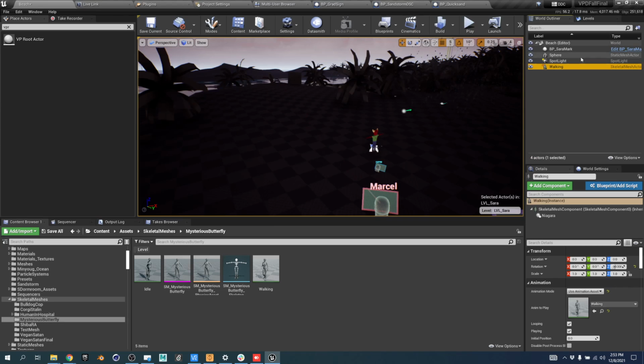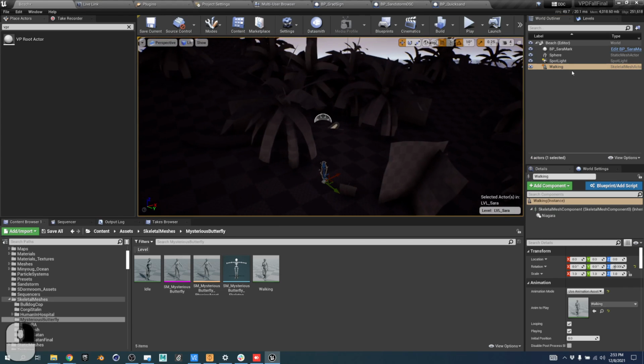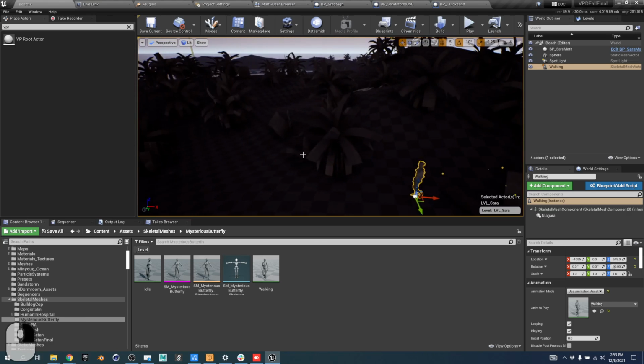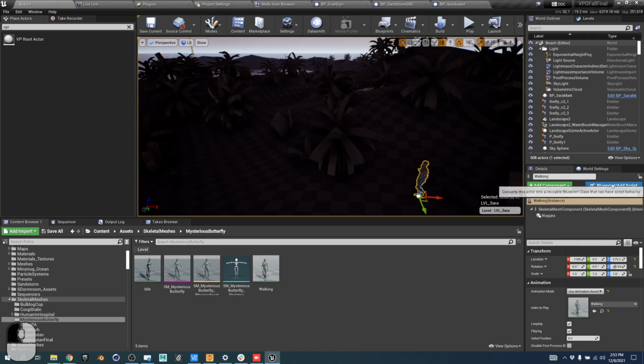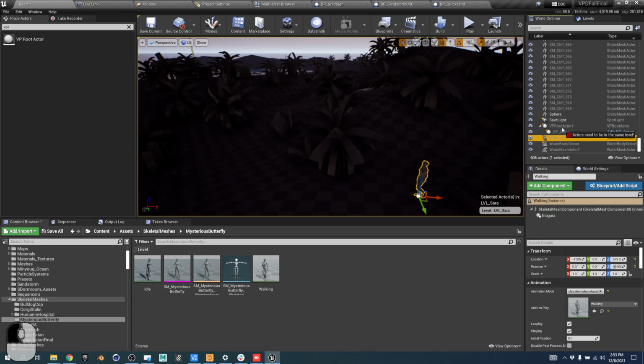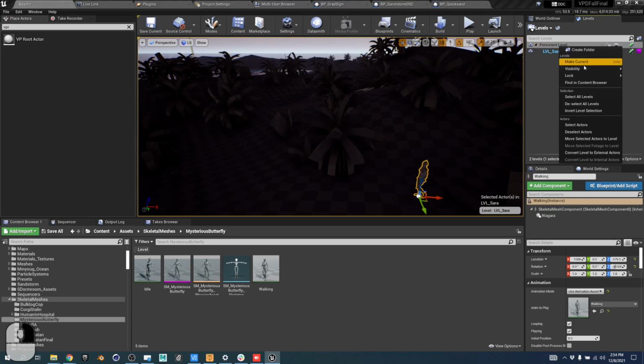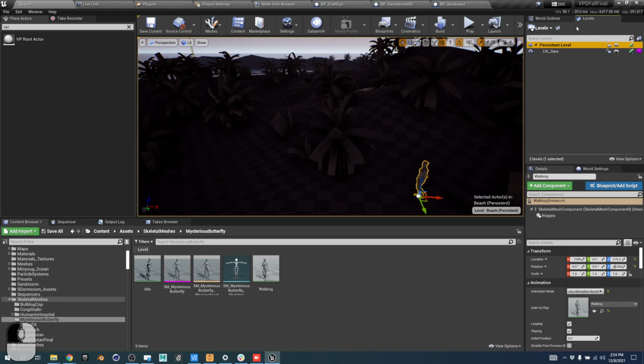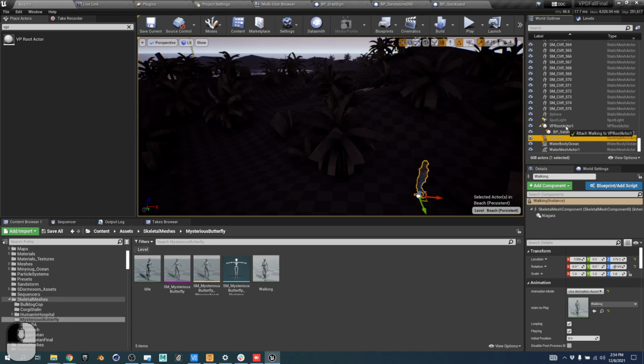Walking. Here it is. Where is it? Sorry, take walking. And move it to our VP root actor. We're going to move it into a persistent level, and then put it on the VP root actor. There we go.